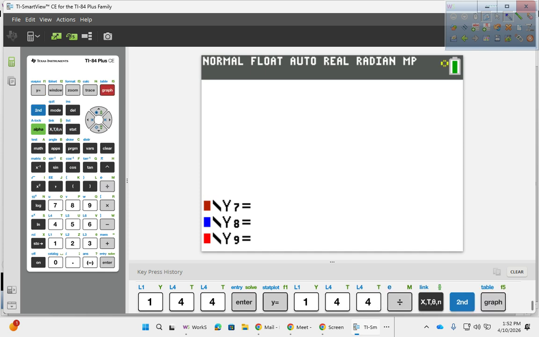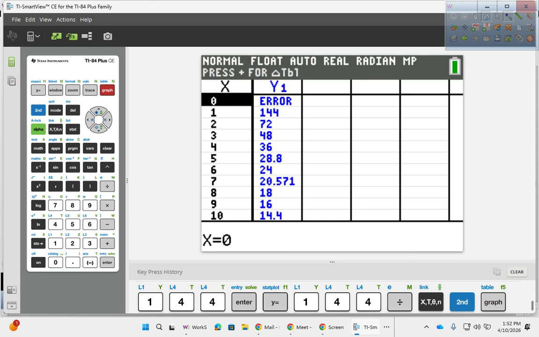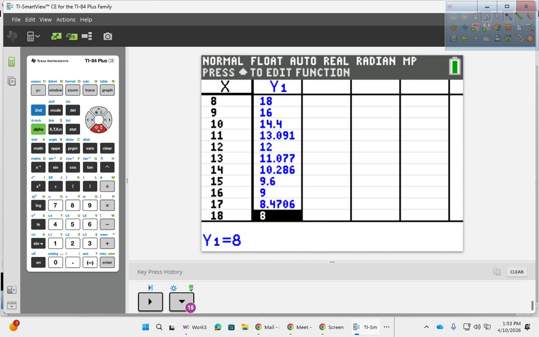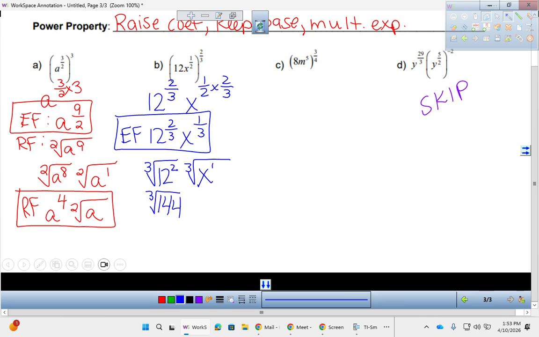And I'm looking for a perfect 3. So if I'm looking at 144, the biggest possible 3 would be 125. That's below 144. I don't see that. The next biggest possible 3 would be 64. I don't see that. The next one would be 27. I don't see that. And the last one would be 8. That might be it. I just don't see it. So I got to go down my list a little bit. And eventually I see that there's an 8. And next to the 8 is an 18. So I'll go 8 and 18.